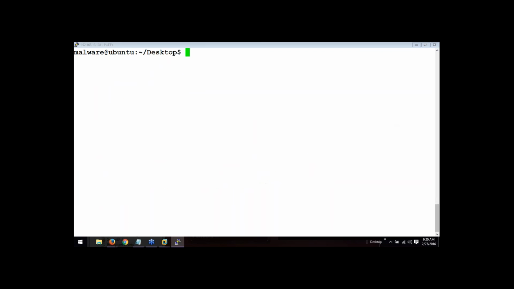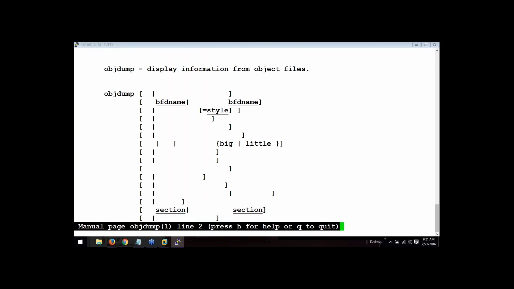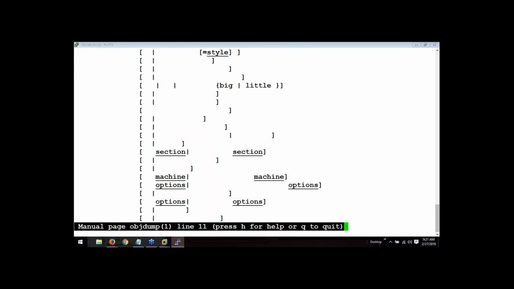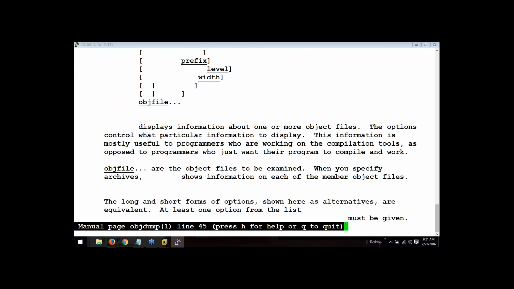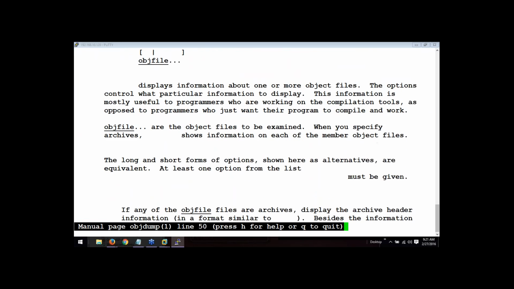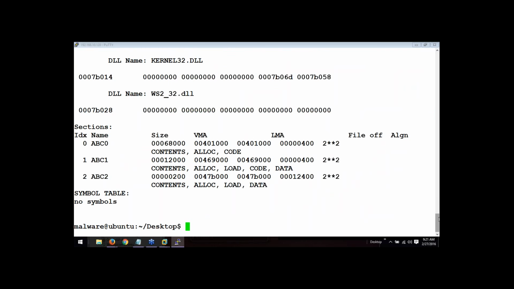All right, guys, so like I was saying, we ran the objdump command, short for object dump. You see that it gets all kinds of information. So let's take a look at it.